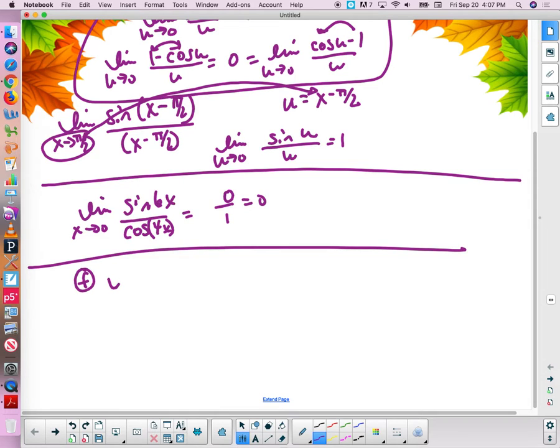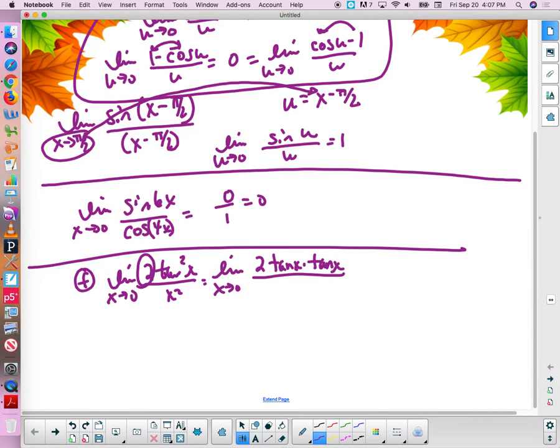On 1F I have the limit as x approaches 0 of 2 tangent squared x over x squared. The 2 I could even factor out to the outside or just leave it there. It'll come into play in a minute. I'm going to break this up into tan x times tan x, and the bottom is x squared, x times x. So I have just enough to call this one and this one. The limit of that number would be itself, so that would be 2.